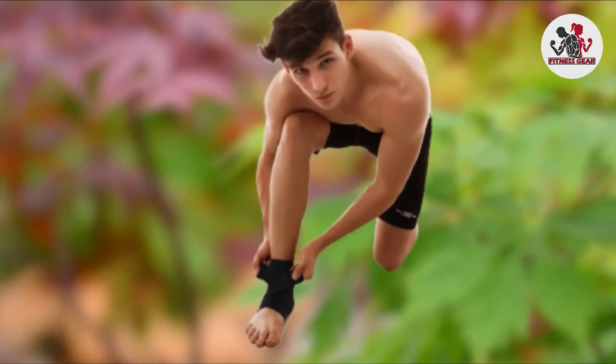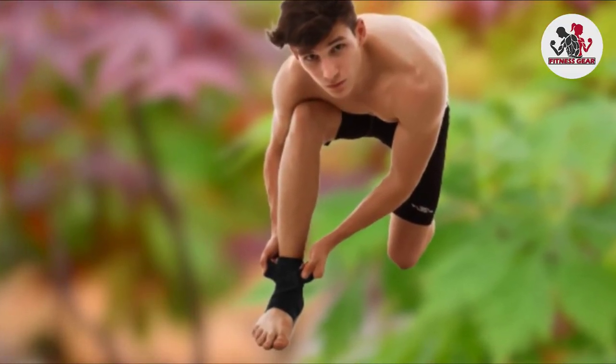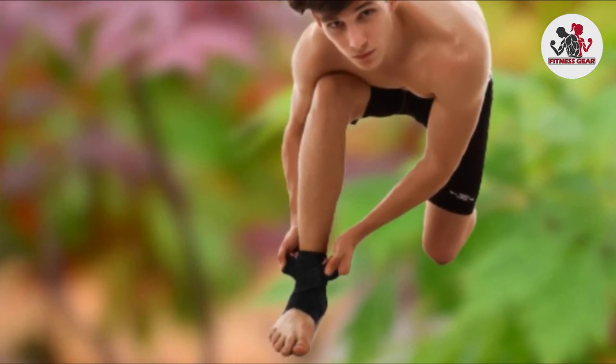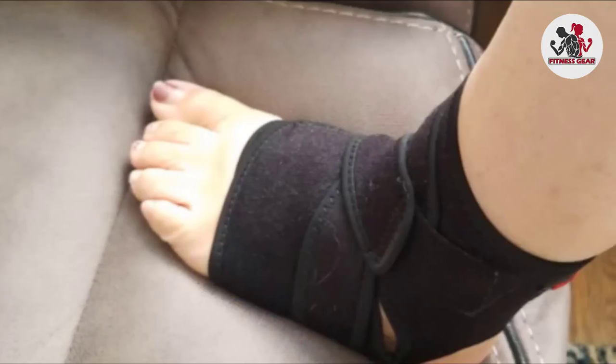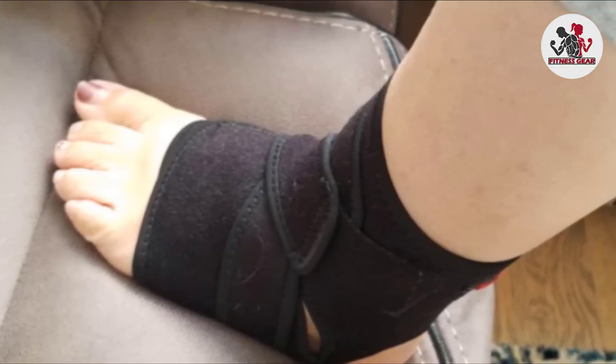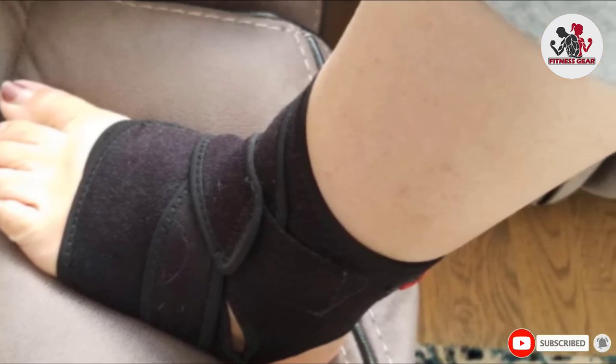If you're recovering from a sprained ankle, there aren't a lot of options that deliver such reliability at this price. You might find it too thick for some shoes, but it should be fine with most running or hiking shoes, although this might take some getting used to. At such a great price though, the quality is almost unbeatable.